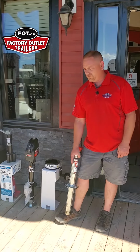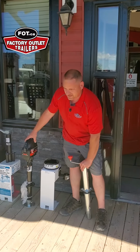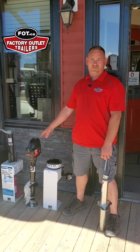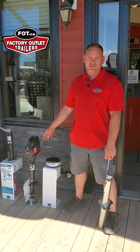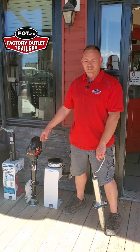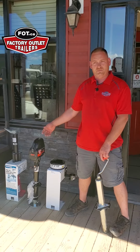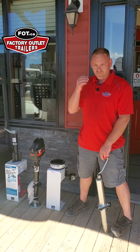And the fourth great feature, which I have standing beside us, is you can share the expensive electric jack with multiple trailers as long as you're only using one at a time. Great cost-effective feature, so you can reuse that jack as well as prevent theft and weathering.